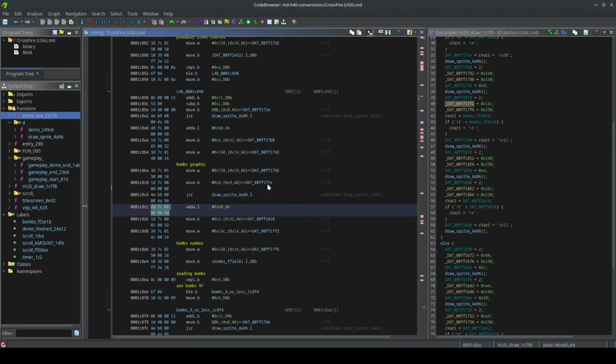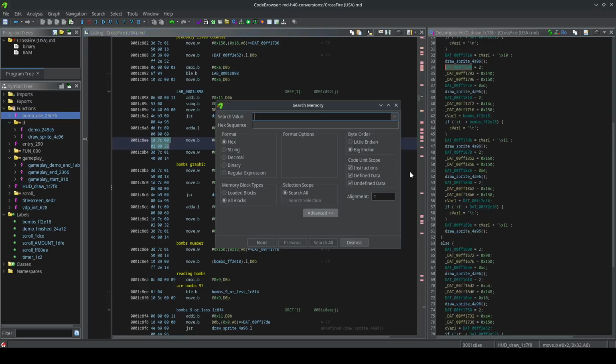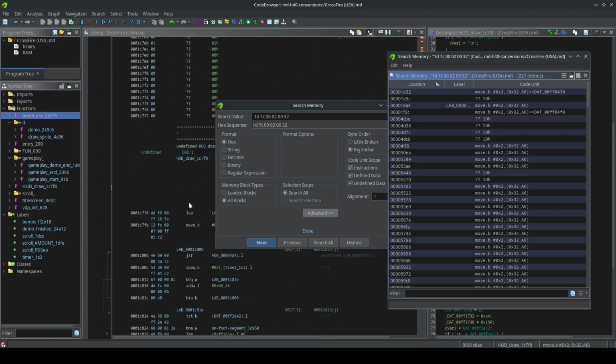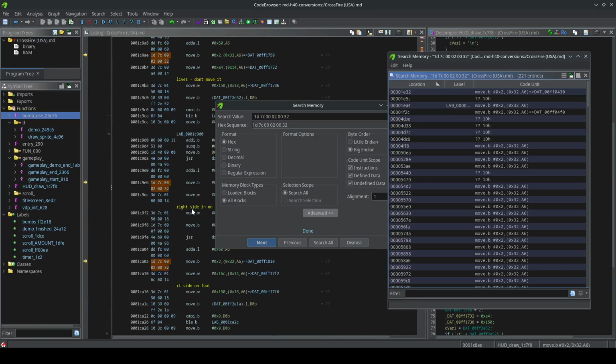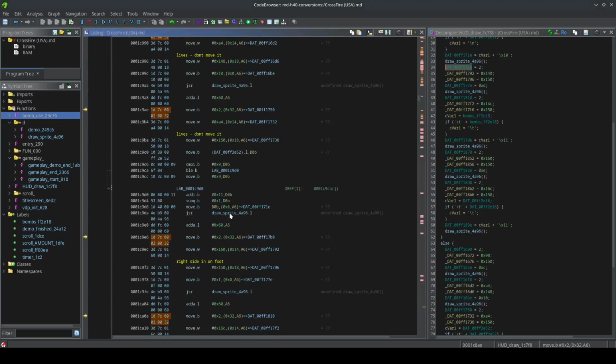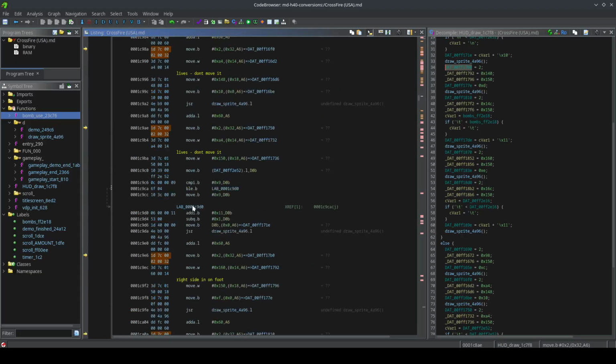I found there was something in here that's generic about writing. Maybe it was this. There's still a lot of those. But I think that I just did this, and then here's the HUD draw stuff. And then it was in the same function that I had already mapped out. So you just had to scroll down, and you can see it uses the same format.